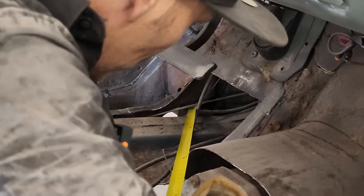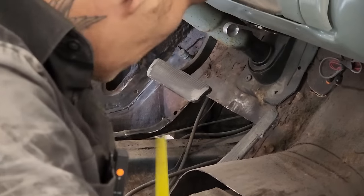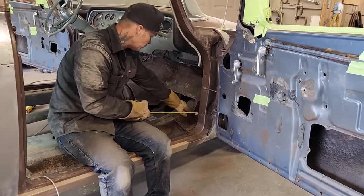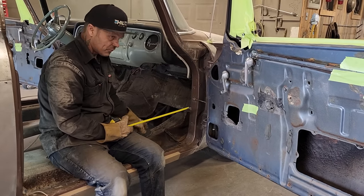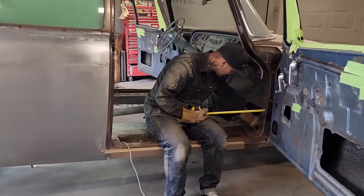Nothing wrong with it. It's in good shape. It's up on the firewall. It's up high enough. It's not getting rotten. So that's what's holding the car up right at the present moment. The one that comes back here, we do have some rod on the inside of it. We'll fix that from up here. I think it'd be a lot easier if I'm up here than down there.